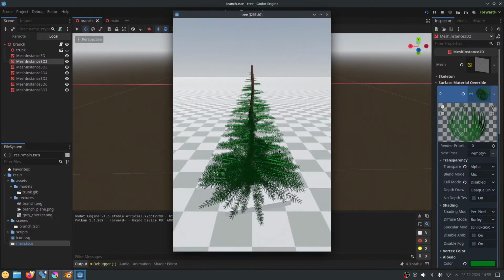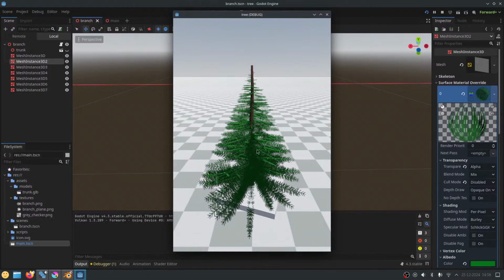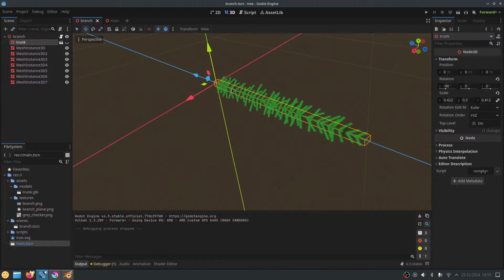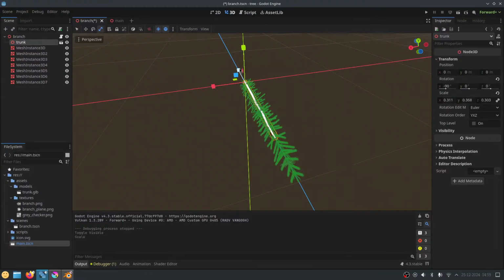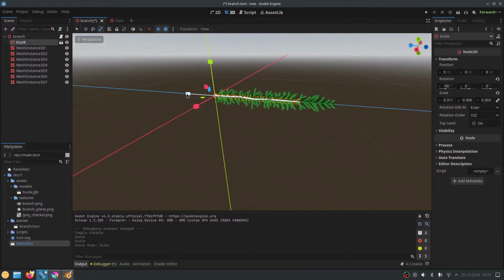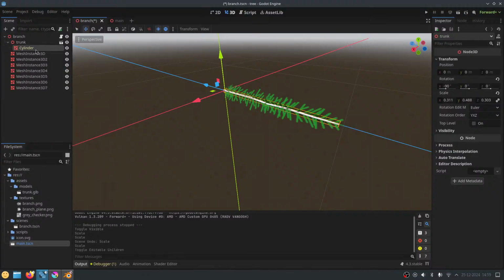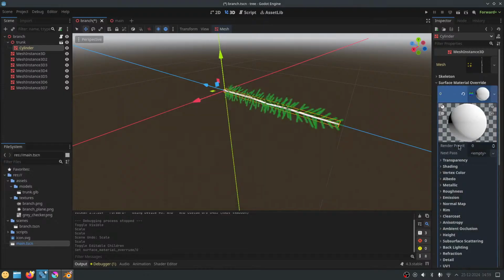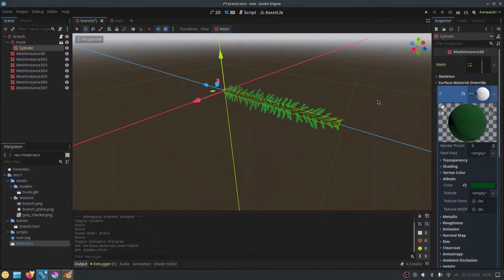Because I think it looks a little too scrawny down here, you know? It's not a nice full Christmas tree, it's just a little thin. Let's see. I am gonna add back in the trunk and I'm just gonna scale it down a little. I'm sure this will also help with giving the tree a little more volume. And we'll give this one a material as well. Oh, so it doesn't stick out so much. Let's do a nice dark green.